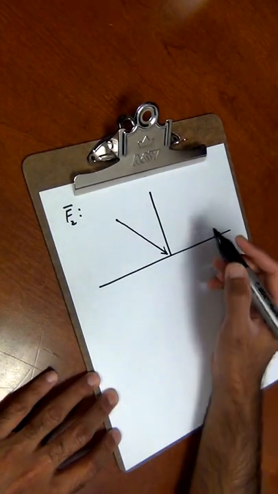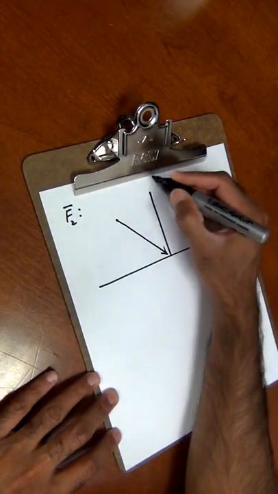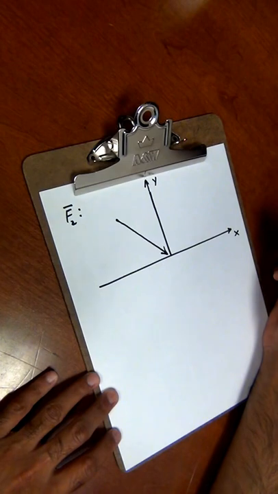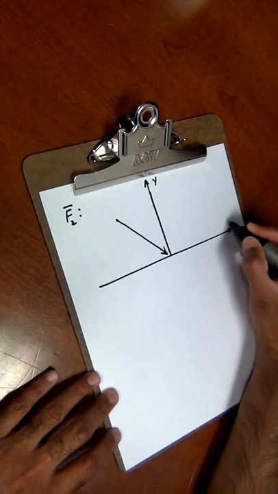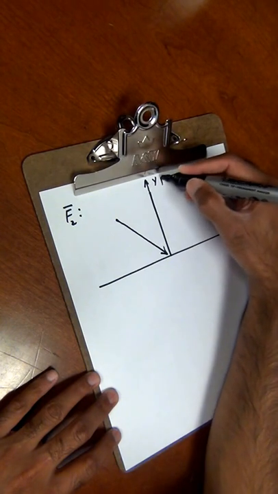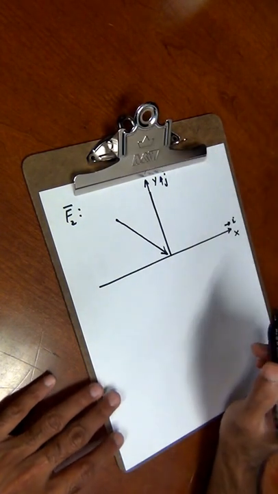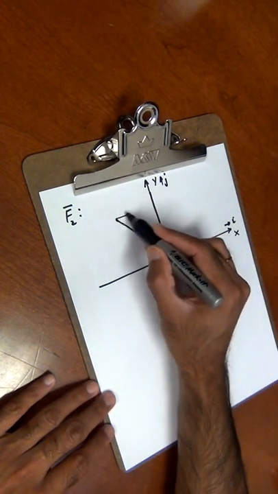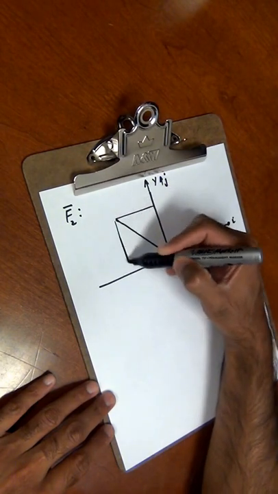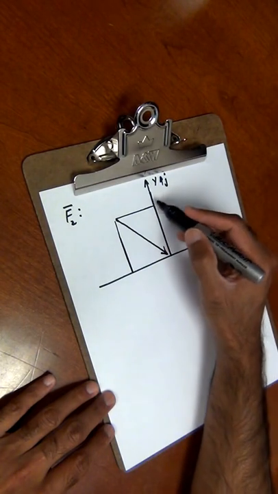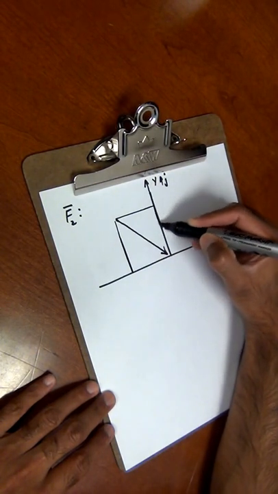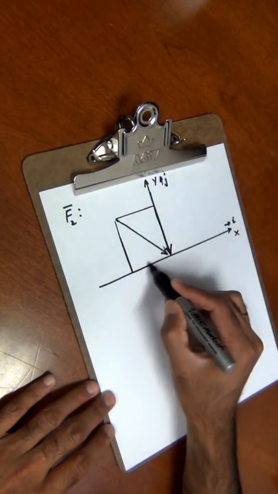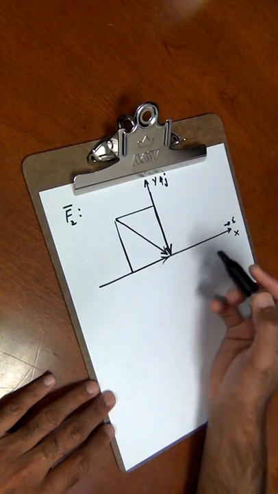pointing towards the origin in the following fashion, and this is the y-axis here, and this is the positive x-axis, and as we know, the positive x-axis has the unit vector i pointing this way, and the unit vector j is going to be pointing along the positive y direction. Now we perform the same operations on F2. We draw lines which are parallel to the x and y axes, and wherever these intersect, I have the component along the y direction, and then I'm going to have the component along the x direction. Notice how the arrows are being drawn here.